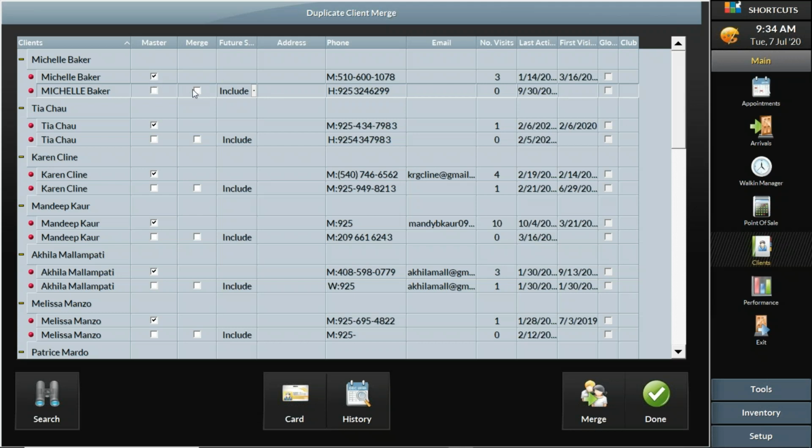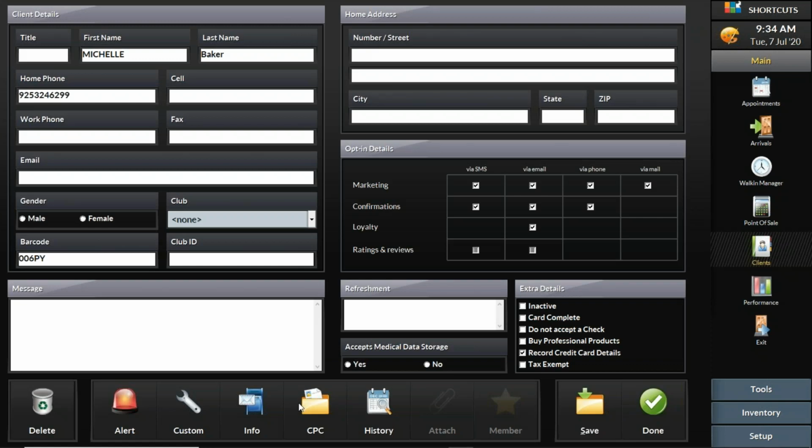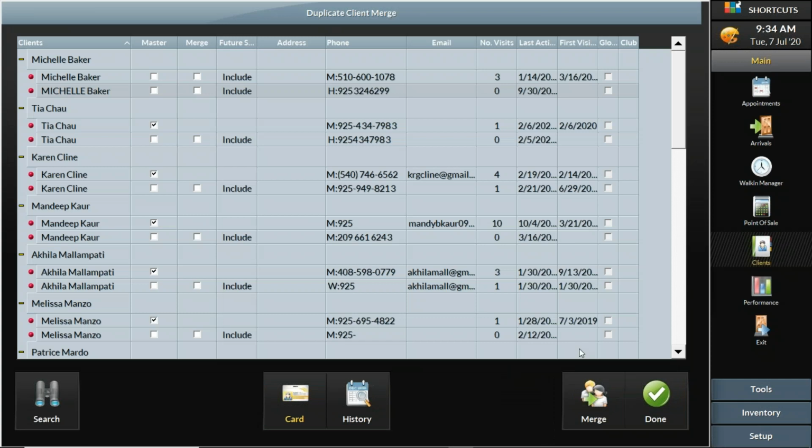So you're not forced to merge at the end of each day. You can tell Shortcuts, ignore these. I want to circle back to these later. Right? And let's say you want to call the customer then and there. Maybe it's early in the day, you have time to do that. You can absolutely choose either the original or the duplicate, go to the card, call up the customer, and say, I just want to check, is this your phone number or is this your phone number? And you'll find out relatively easily which is the correct one. Then once you update the card, you can now choose the master and merge, and Shortcuts will ignore whatever was on the duplicate card.